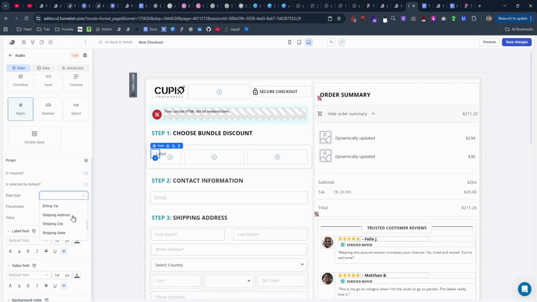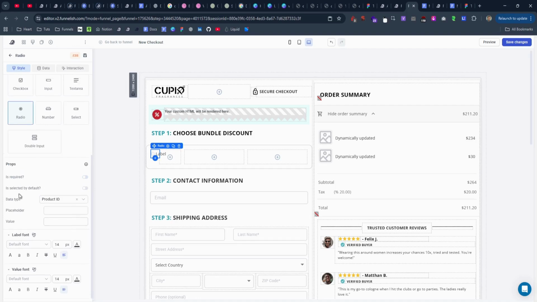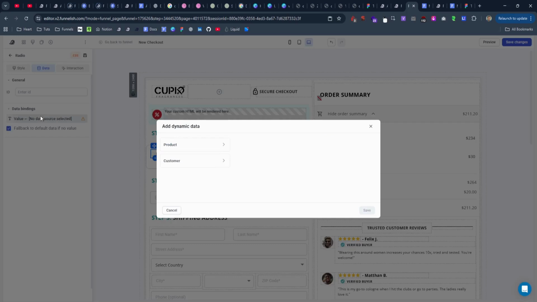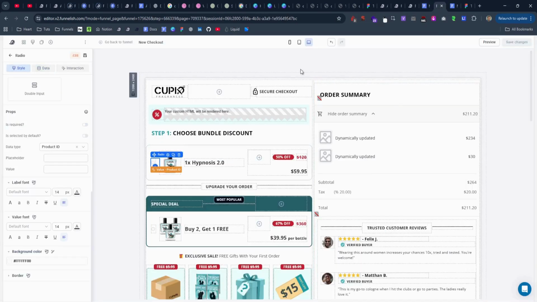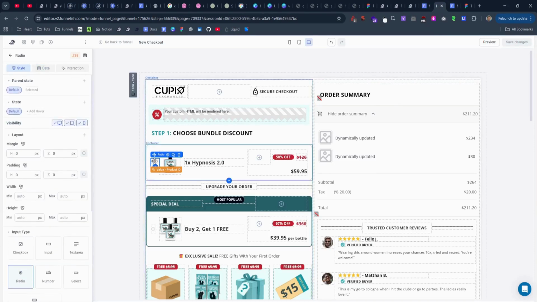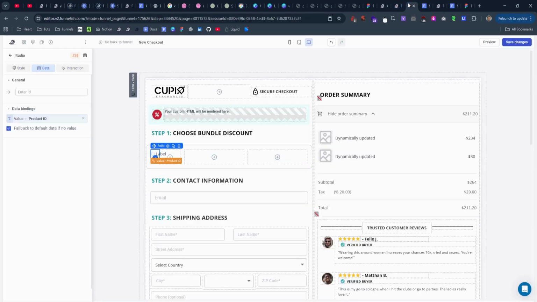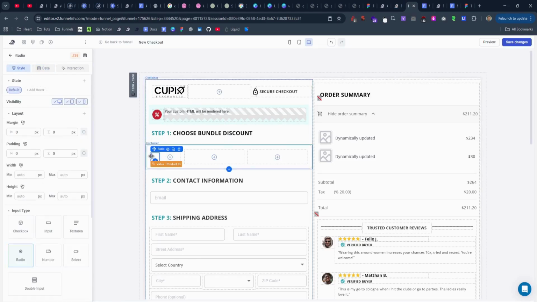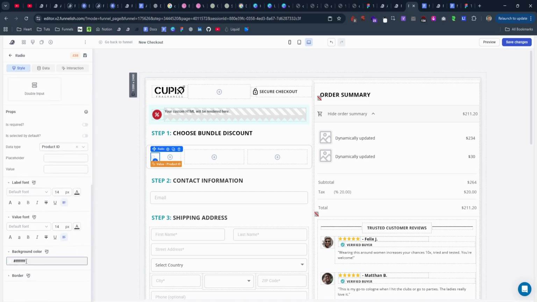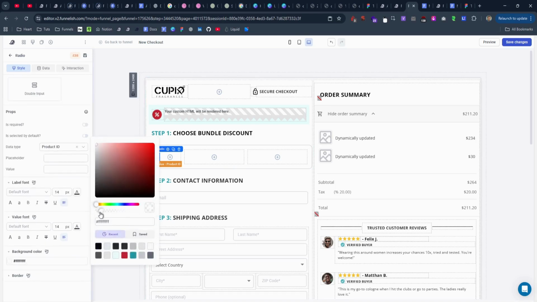And from the data type, we're going to select product ID, and here we also want to bind this product with this product ID. And as you see, we don't have a label here, so we're going to remove this label and make sure all of them align to center. We are going to change the background color from white to transparent.